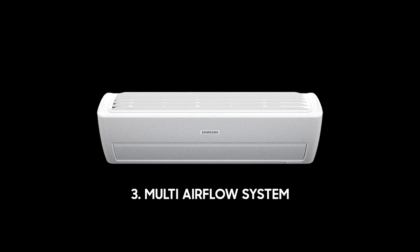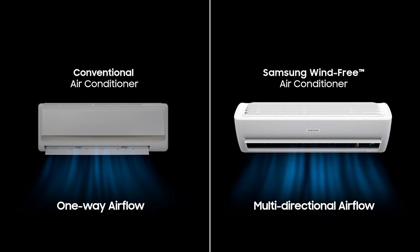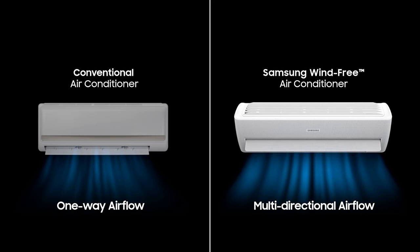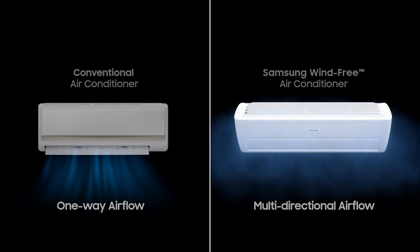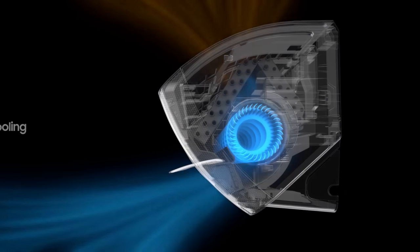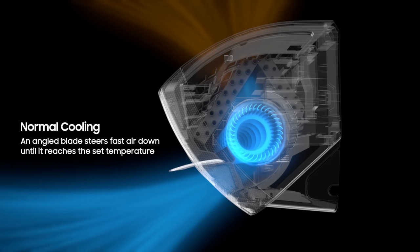The final breakthrough is the patented multi-airflow system. Conventional air conditioners can only send out wind in one direction, but wind-free cooling technology enables wind to flow in multiple directions. In normal cooling mode, an angled blade steers fast air down.